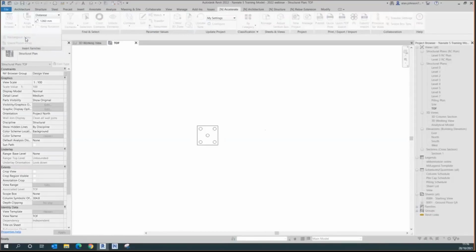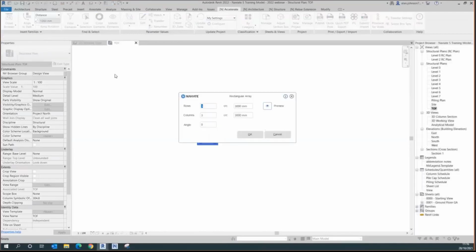So if I go rectangular array, select the item I want, hit finish, it then gives me a dialog box. We can then specify how many rows we want, how many columns, and the distance between each.